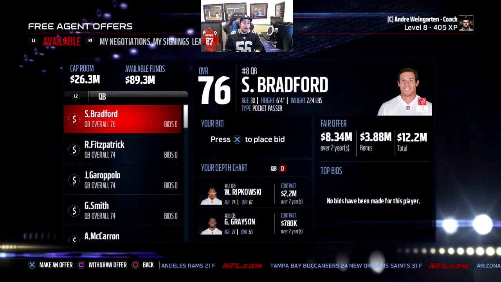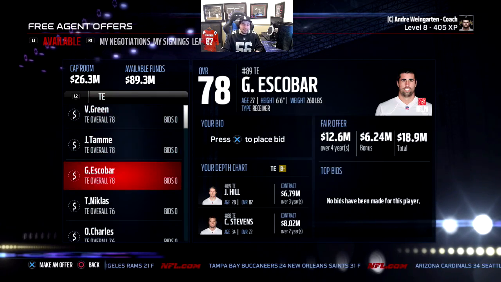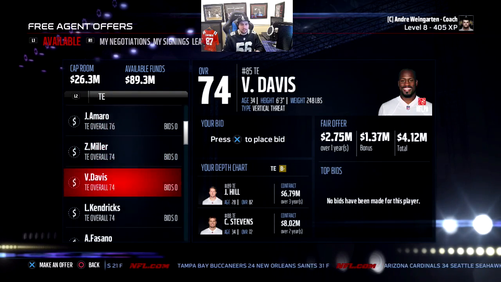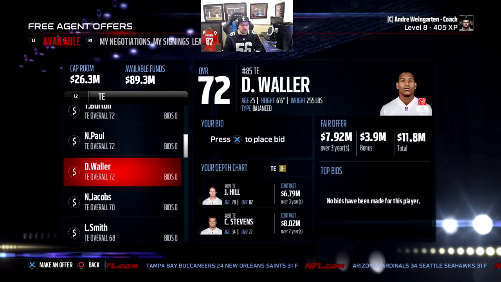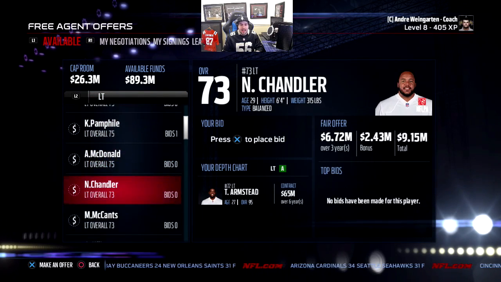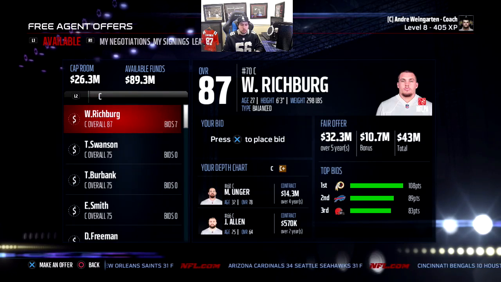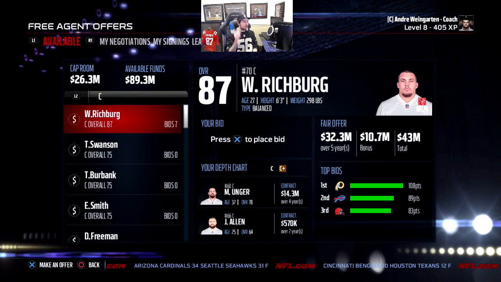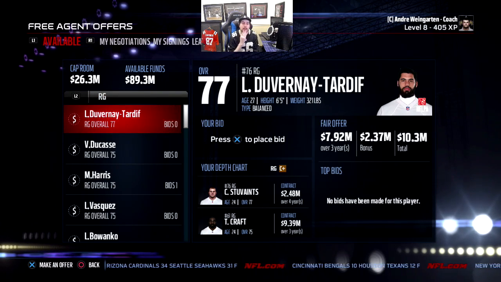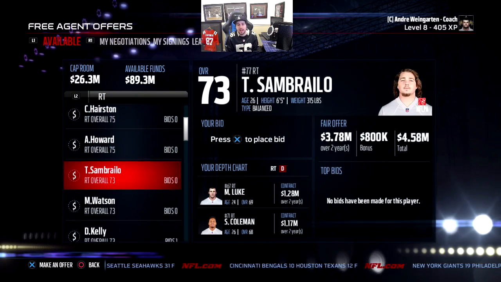So with that being said, we are forced to spend, and with him being a free agent, there's really no alternative. Tight ends, there's really nobody, which is quite concerning. We really don't have anything we can move here. Waller's a free agent, obviously, but outside of him, there's really nothing. Nobody at tackle. Guard, we don't need a guard. Center, Richburg would be awesome, but it's probably not in our best interest to be spending $43 million on a center when we probably have one on roster. Right guard, same thing. Right tackle, we don't have a stopgap per se.